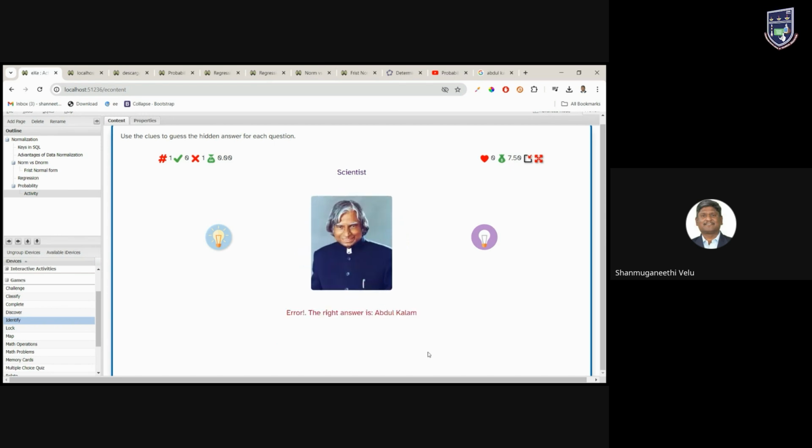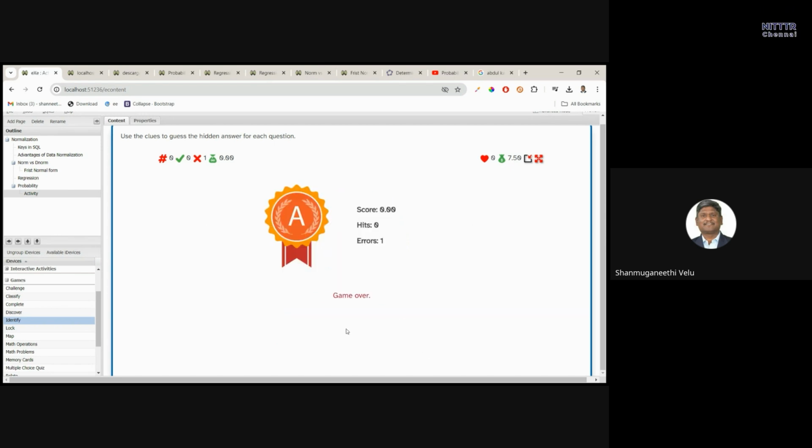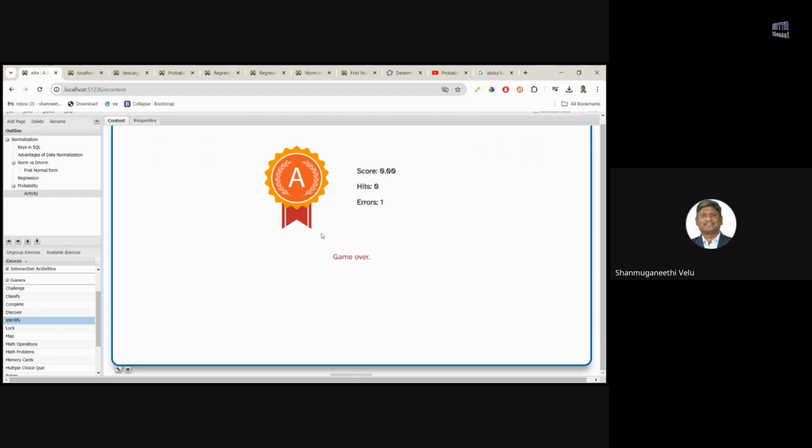Then second clue over, then scientist, the error, game over and it is 0 error 1, game over. So like it is saying that. So what you can do, if you are giving this clue and getting that answer, then this kind of activity once you give, actually now the game is over, score is 0.